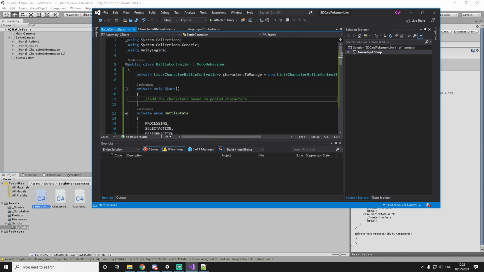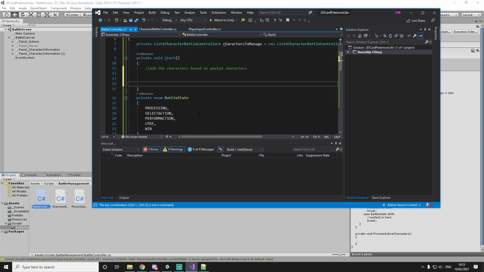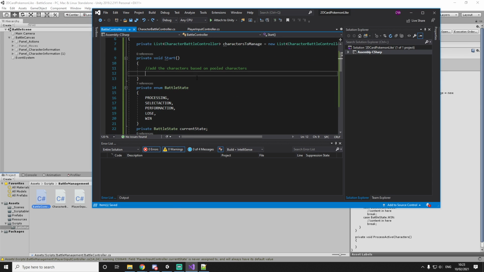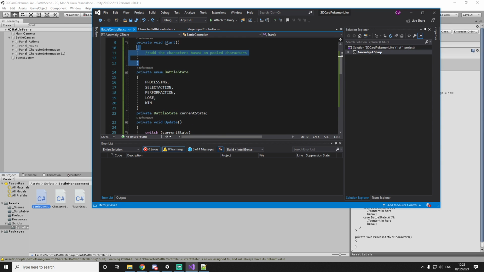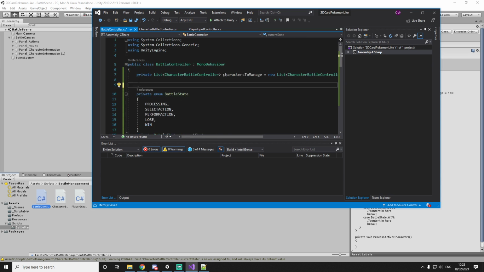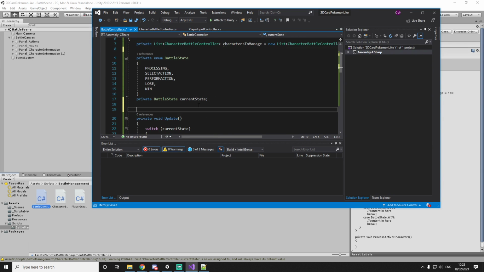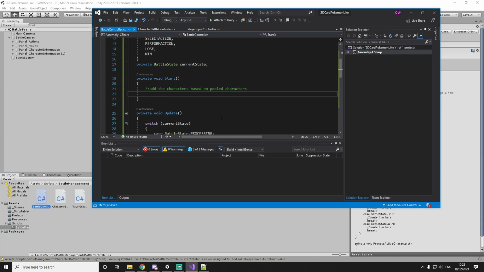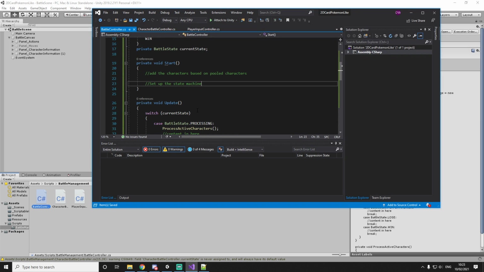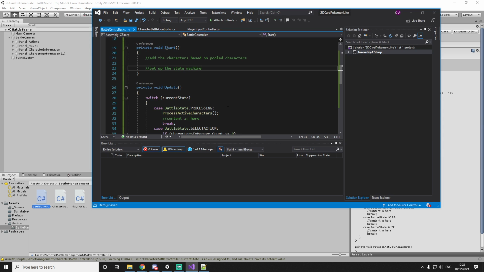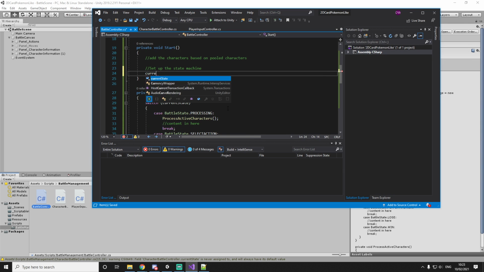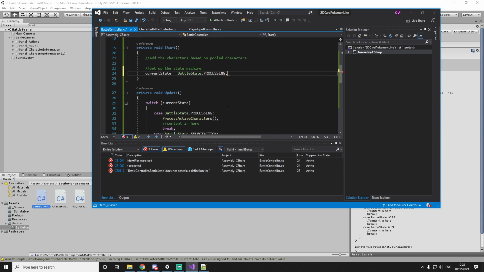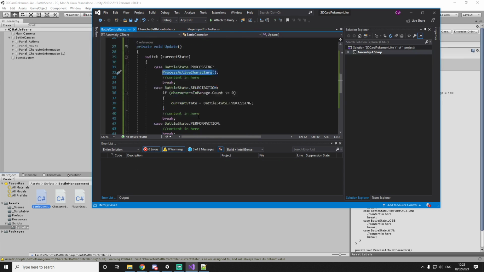So if we go into start, once we add and instantiate all the characters, we will then, wait, when I start below, let's move things around a little bit. There we go, like here. So we add them, then we set up the state machine. So our setup of the state machine will set our current state, and that's going to be equal to processing. And processing will, of course, do this.